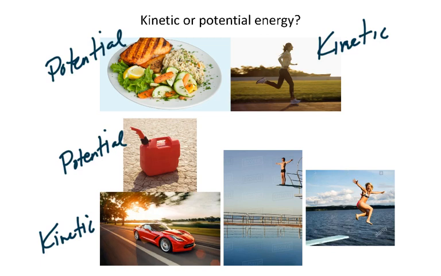A guy standing on top of a tall diving board has a lot of potential. He is unstable. Remember, high potential means unstable. He can easily fall. Into this woman jumping off the diving board. She still has potential, because she's going to fall. But the key here is that she's also moving, so she has kinetic. So you notice how they often come in pairs. Potential and kinetic can interchange with each other.